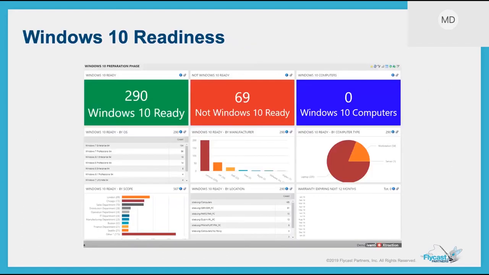We talked about that insight. So here's a Windows 10 migration dashboard provided by Extraction. Here you can see things around your Windows preparation phase readiness. This can be provided through a web-based view on a large screen somewhere, where your operations teams that are managing a project of this type can see where things are: what's ready, what's completed, what's not ready, what's not compatible.